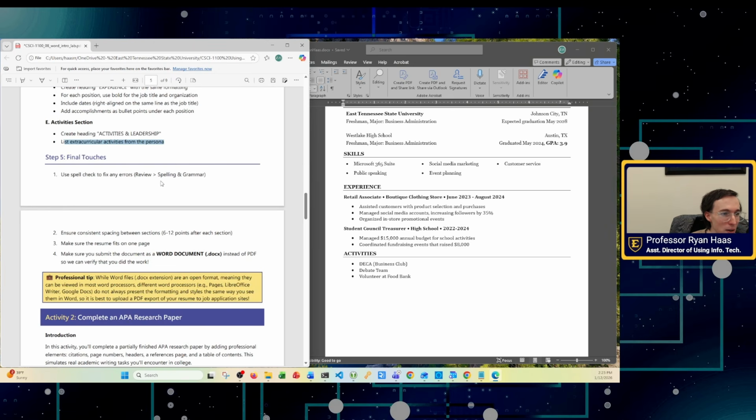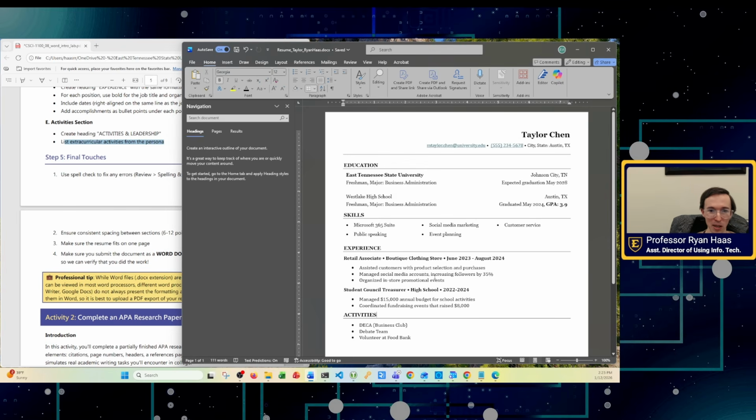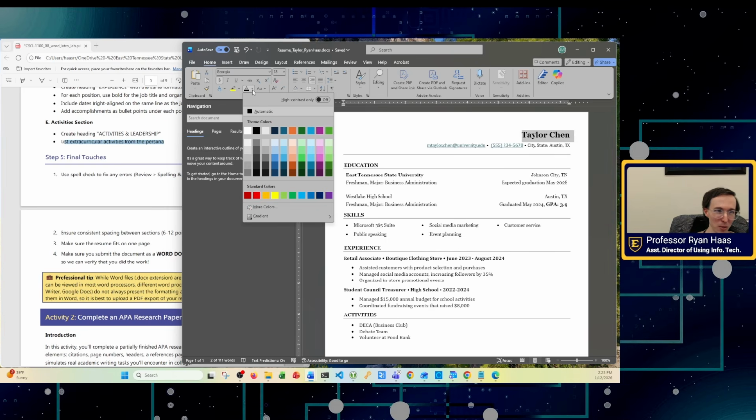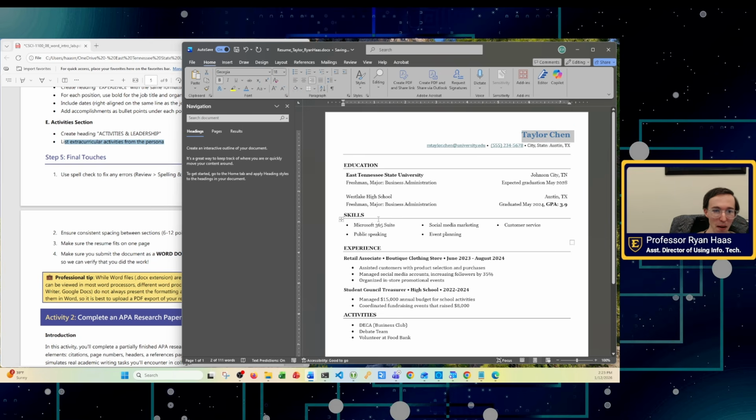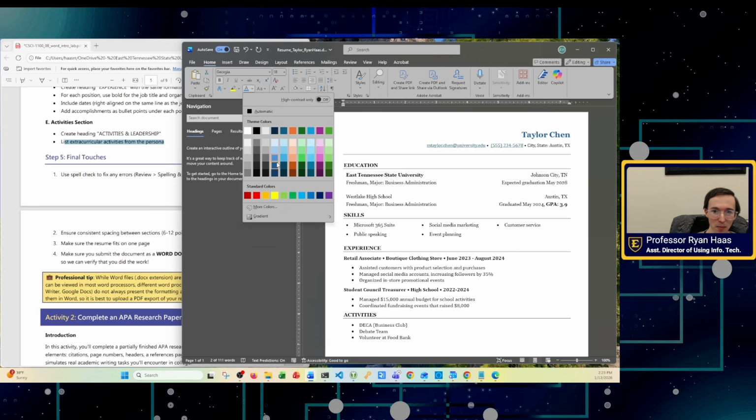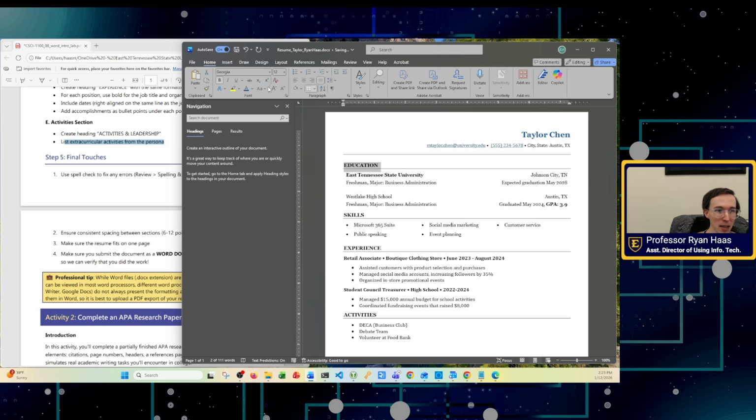So we got that, final touches. I think this looks pretty good. One thing I'm going to do, and this is just a personal thing, I don't know what the career services people would say about it, but I want to give this a little color to make it pop. Not something crazy like red, although that's actually kind of nice. I think maybe I'll do blue as a more conservative choice. Maybe a darker blue even. But I just thought if I did this, I wonder if I can just update this.